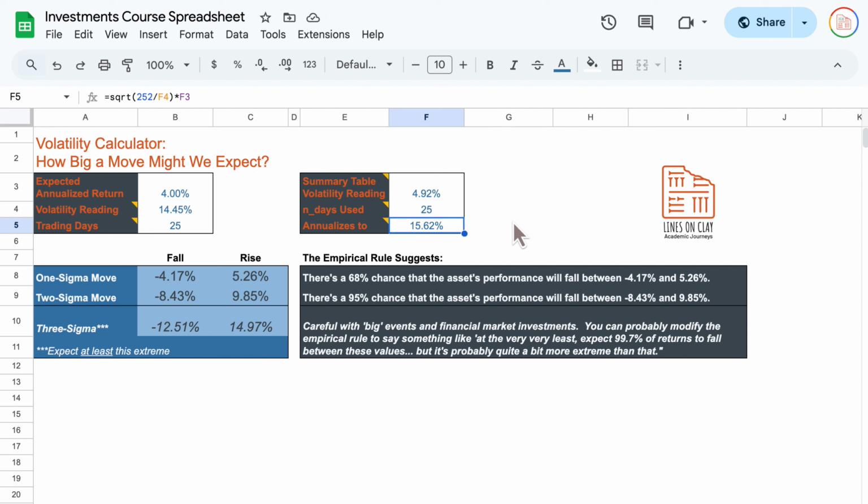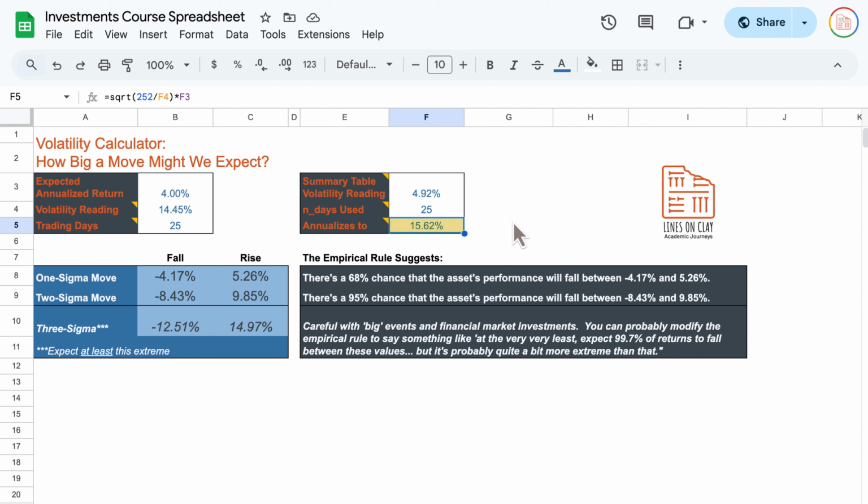By the way, volatility, curiously, does not scale with time. So 2 days are not twice as volatile as 1 day, or 5 days are not 5 times as volatile as 1 day. Volatility actually scales with the square root of time. So the square root of 4, for instance, is 2. So there is twice as much volatility in 4 days as there is in 1 day. That's kind of a math nerd note.